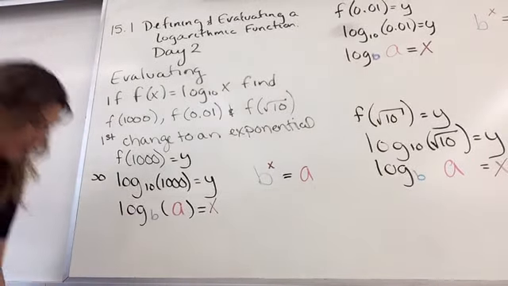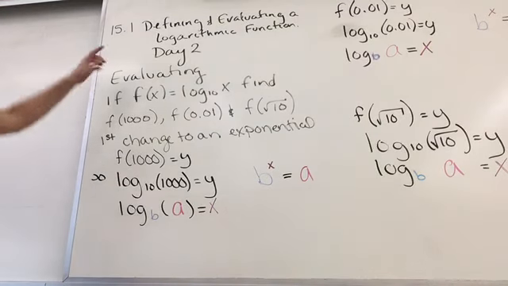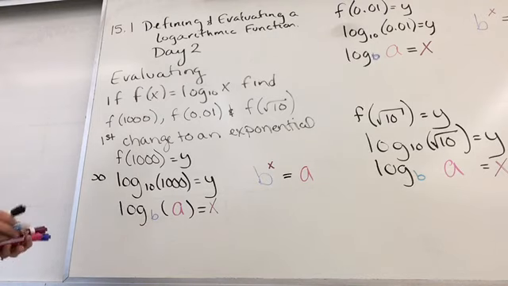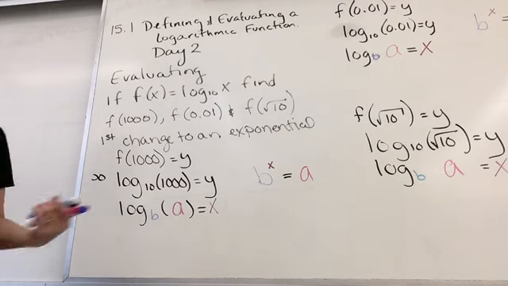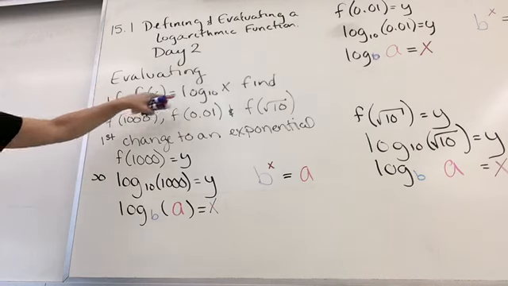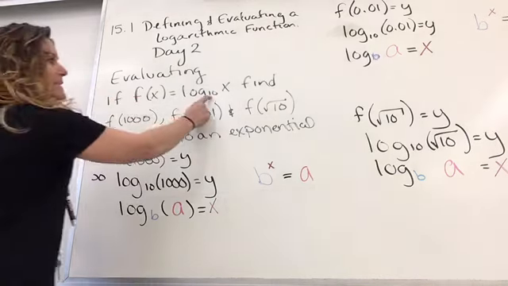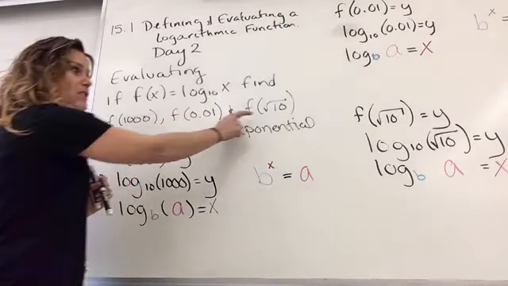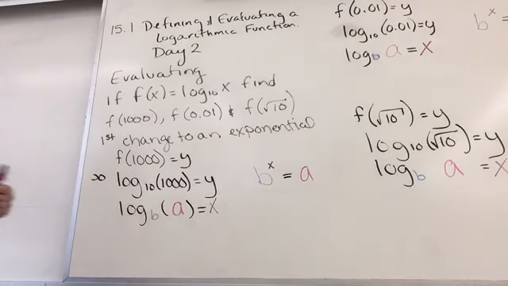All right, today we're talking about defining and evaluating logarithmic functions. This is day 2. So we're going to do more of the evaluating today and look at how that process looks. But we're going to use yesterday's techniques to do so. Evaluating: if f of x equals the log base 10 of x, we're going to find these values, which means we're evaluating. We're going to plug these values in for x and find out what it is.